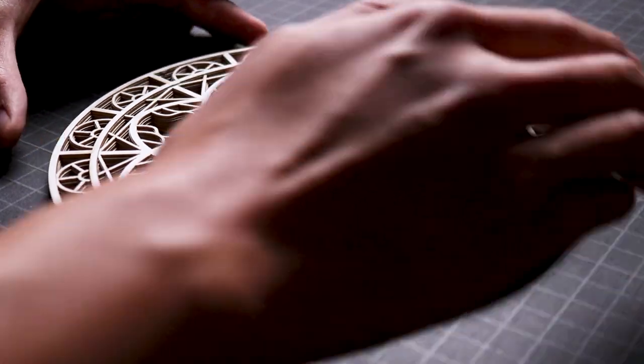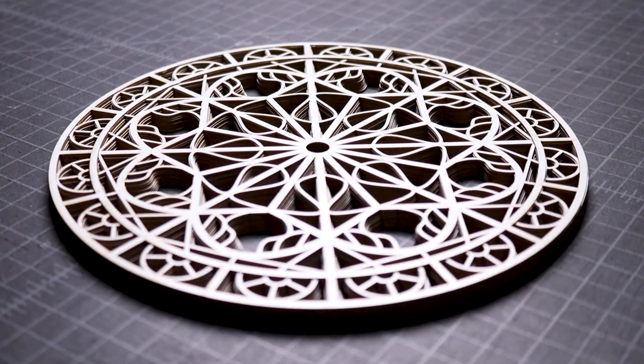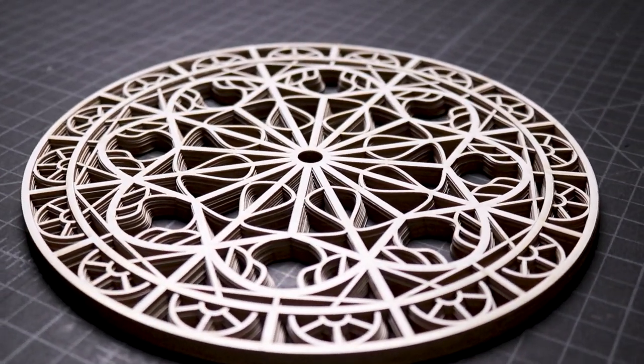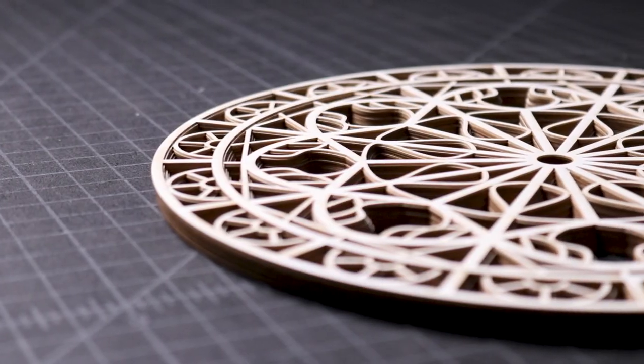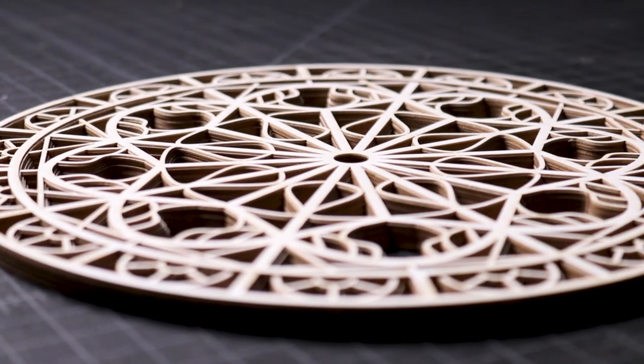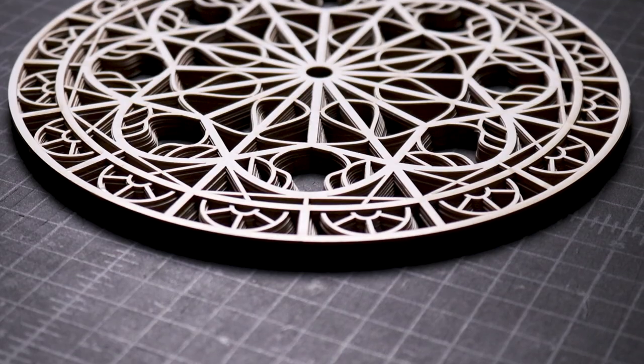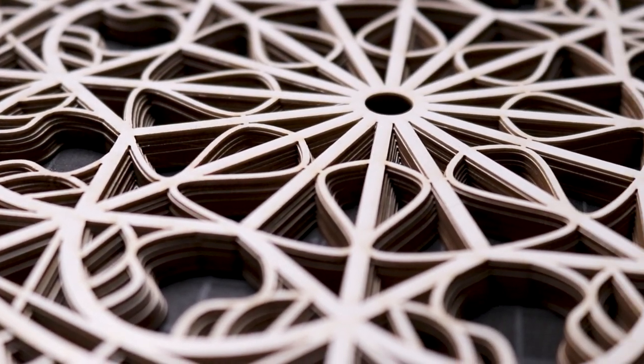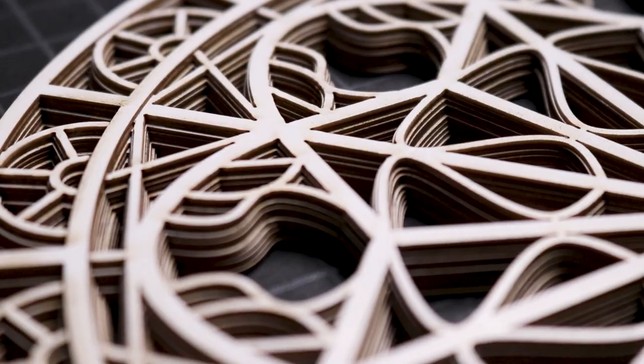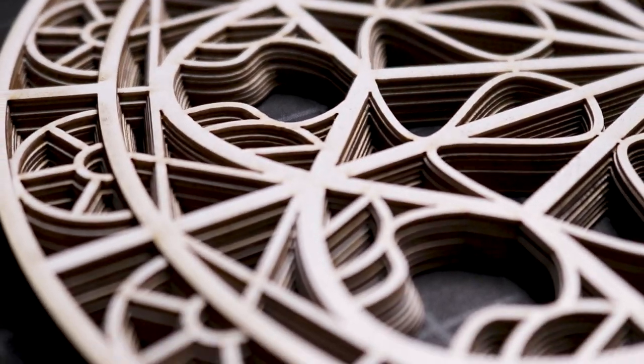Once I reached the tenth and last layer, this is how the Paper Mandala project came out. I love the subtle depth that's created by the minimal adjustments of every layer. In the future, I would offset every layer by twice the amount that I did in this one to create a dynamic layered effect like my previous projects. If you enjoyed this project, check out my other laser craft videos and consider subscribing. I'll see you again next week.